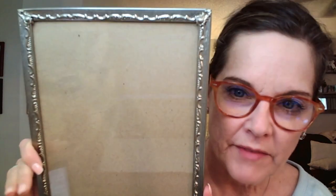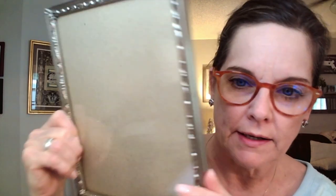Okay, next. My daughter says she wants old frames to hang some stuff up in her room. I picked this one up. I thought it fit the bill. It's a nice old frame with little legs. It's got no backing thing, but I have enough of them hanging around. I'll just pop one on there. Just a silver-plated frame, nothing special. I got that one. Here you go. Thank you.